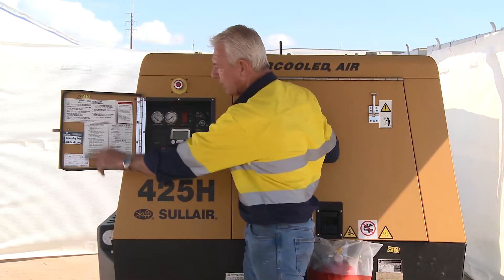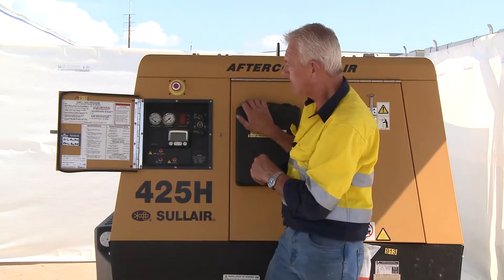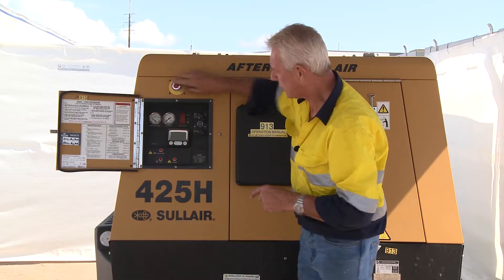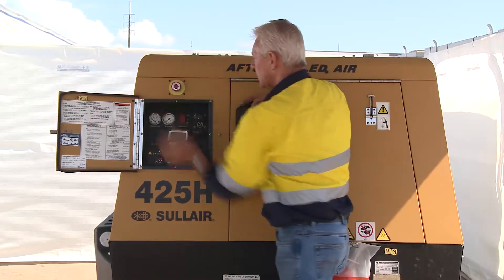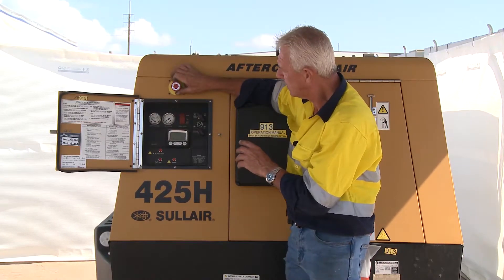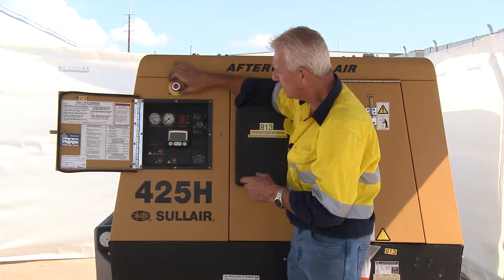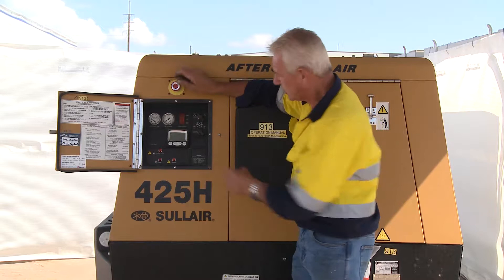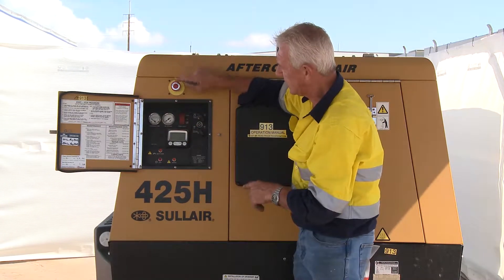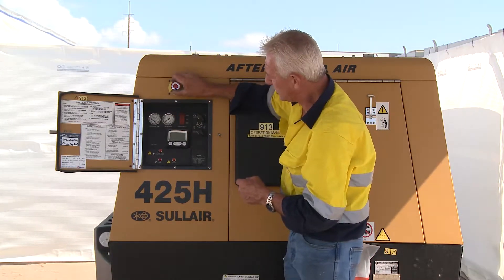It's important you understand all of these fundamentals before you push the start button. Most of these machines now will have an emergency stop. The emergency stop consists of the switch being depressed, which isolates everything on the machine — the electrical system — so you can't start anything. Make sure that it is clicked back out again, because it doesn't matter how much you press these items to start the machine: if that is depressed, nothing will actuate.